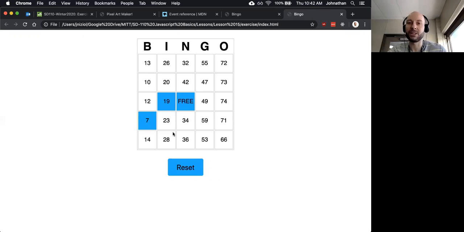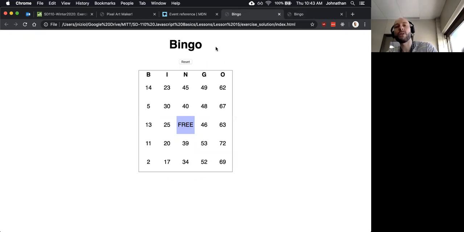I updated it a little bit before I gave it to you. Your job is essentially to take these numbers and remove all of them, because when I refresh this page, this is the one that you're going to get. These numbers are going to stay the same, 13, 10, 12, 7, 14. And you can't even tell because nothing changes on the page. When I come back to the one that you're going to build, when you refresh this page, you'll see that the bingo card is different. It generates a new card every time the page refreshes.